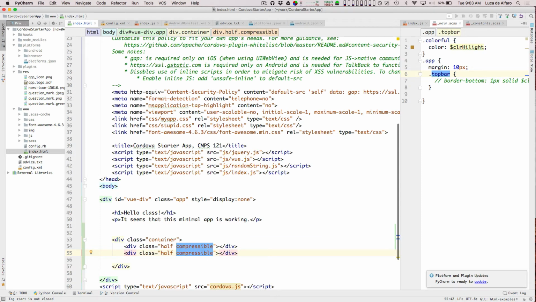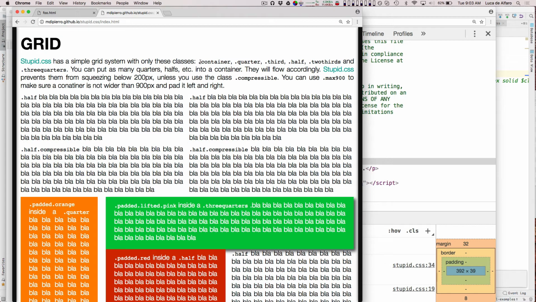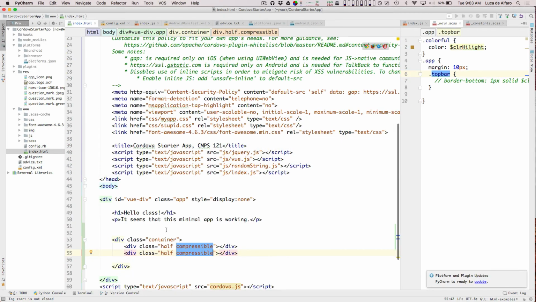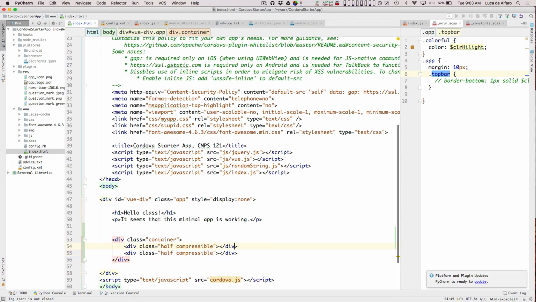By the way, note that Massimo is using the dot notation to define the class here, but there is no dot when you put it here. Okay? This is just because in the CSS file, you use a dot to denote a class, but not in the HTML itself. For the moment, just trust it that it works this way, okay?